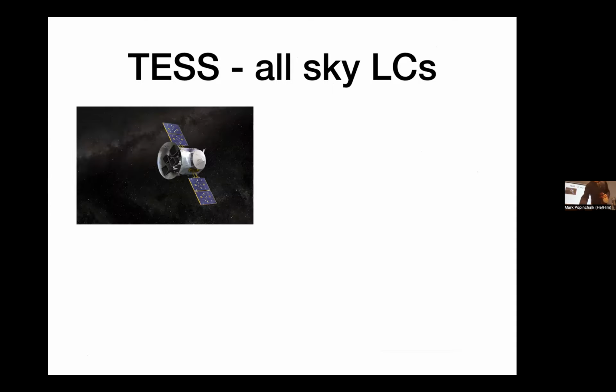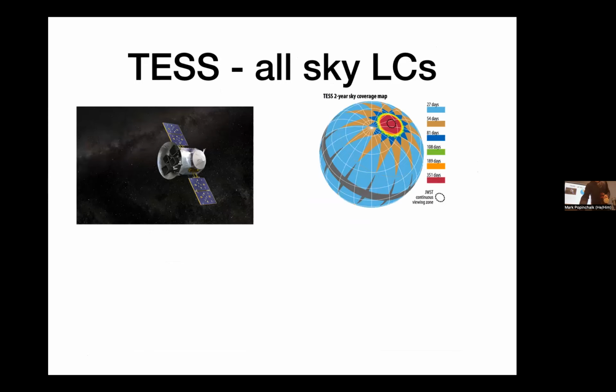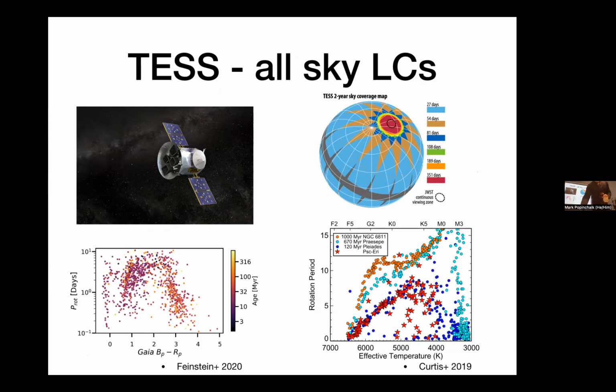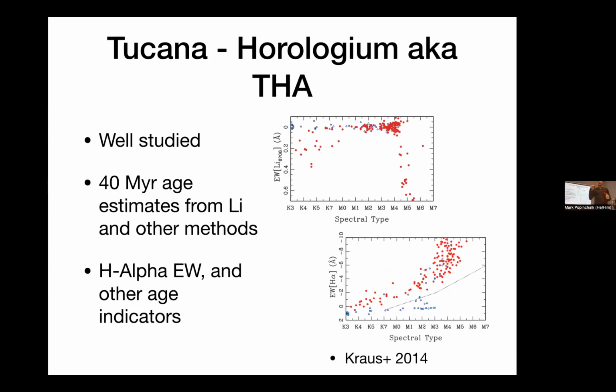So like I said, TESS is an all-sky object, beautiful little telescope, covers the northern hemisphere in one year, the southern hemisphere in the other, and back and forth, roughly. And I'm just pointing out some other work. Adina Feinstein did some initial rotation period distributions of a bunch of groups, as well as this plot that I keep showing you of Jason Curtis, which was defined for a big moving group called Pisces-Eridanus. But I am talking about Tucana-Horologium, which I abbreviate as TA, as many people abbreviate as TA.